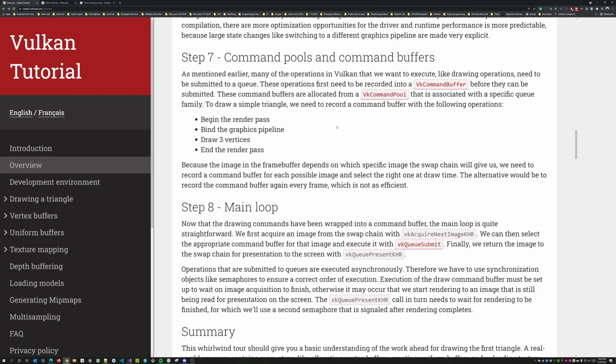Because the image in the frame buffer depends on which specific image the swap chain will give us, we need to record the command buffer for each possible image and select the right one at draw time. The alternative would be to record the command buffer again every frame, which is not efficient. What?